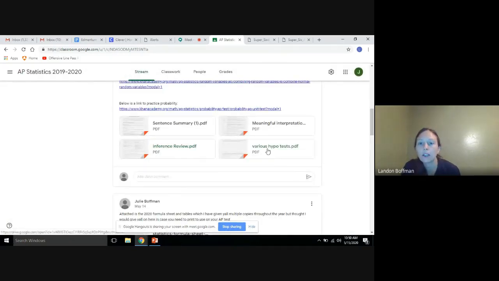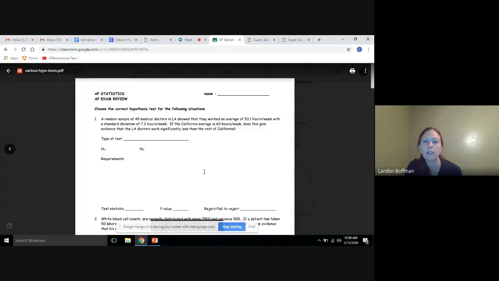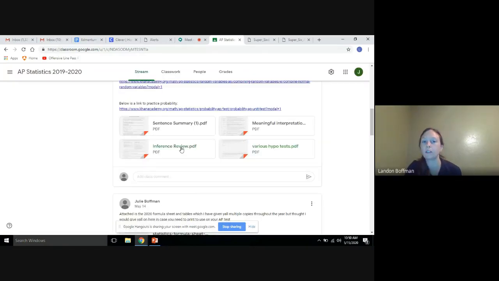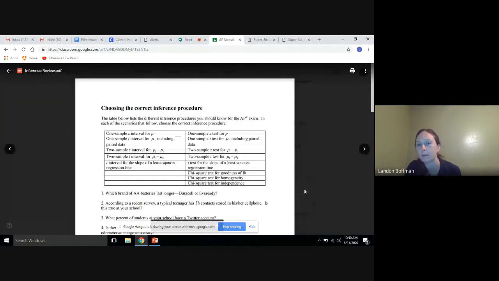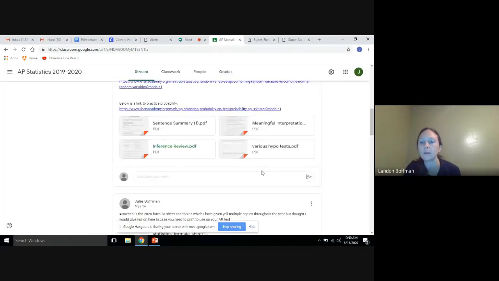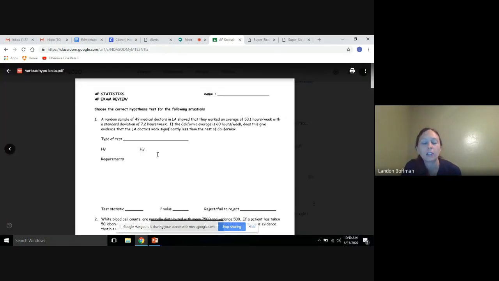And then I also put on here, this is a more in-depth one. That one you don't have to actually calculate anything. You just pick what the best test is, what method you would write down. This one, it actually wants you to work it out. So you pick your type of test. So I think this is all hypothesis tests.